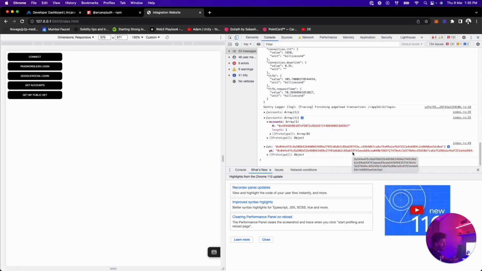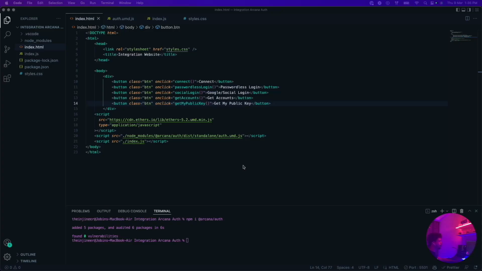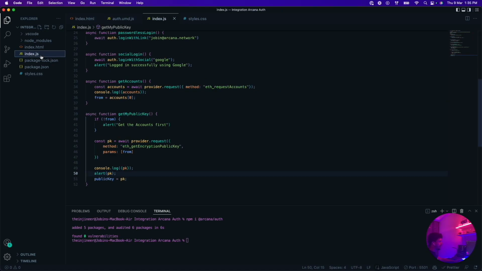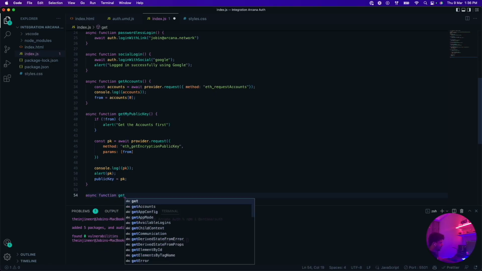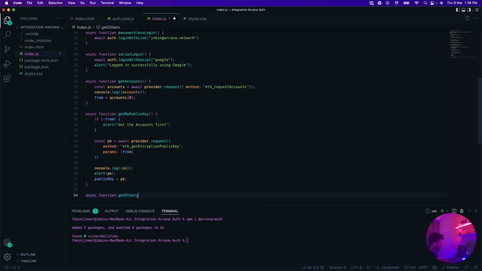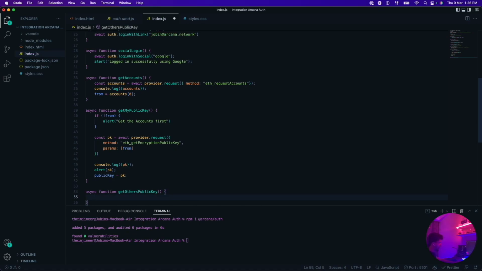So what can we do if we want to get somebody else's public key? For that also we have a function. So let's switch back to the IDE and write a function for that. Open up index.js and let's create a new async function called get others public key. This is very simple.